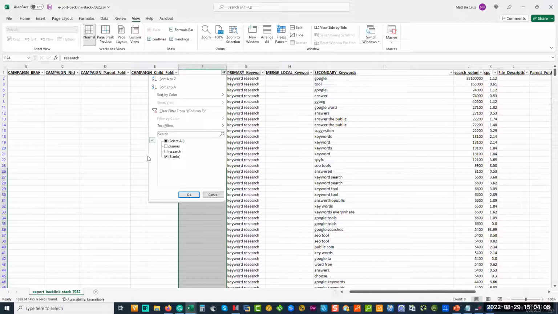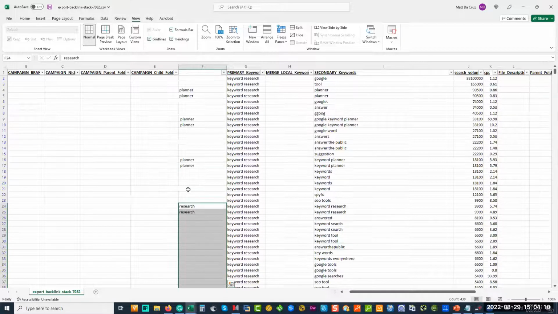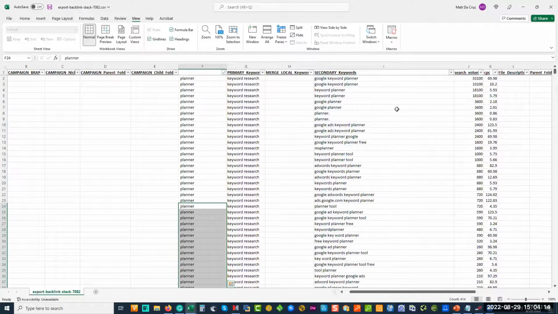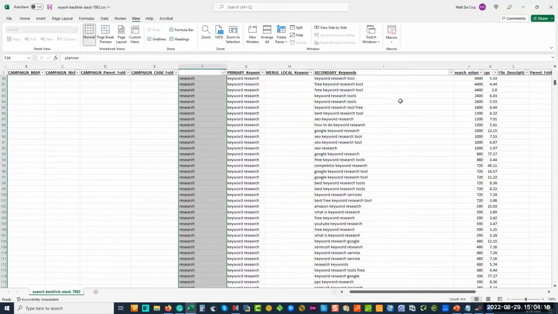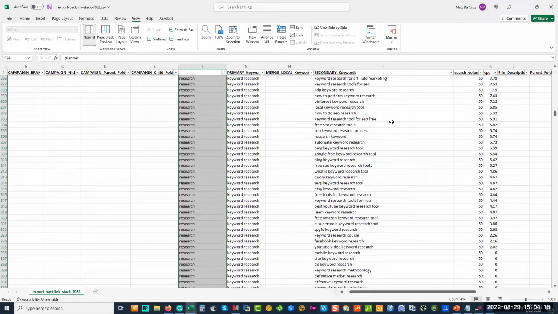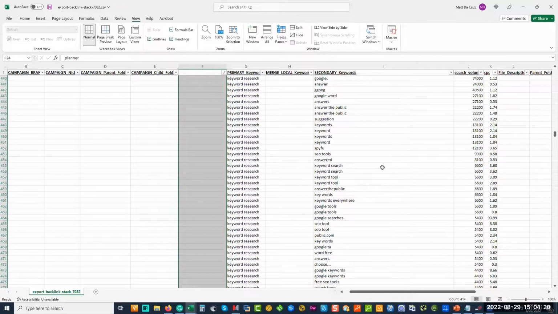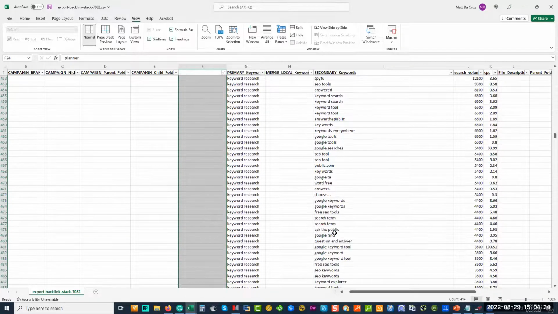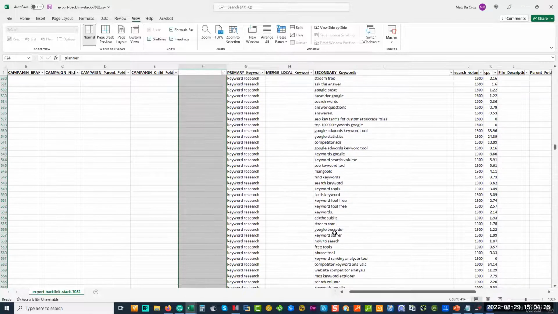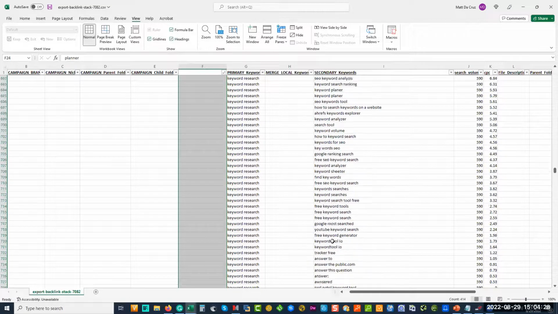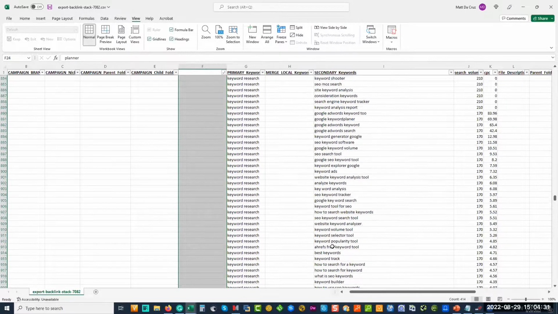Let's turn everything on: planners, research, keywords, tool, SEO. And so we can go forth and work our way through all this list.